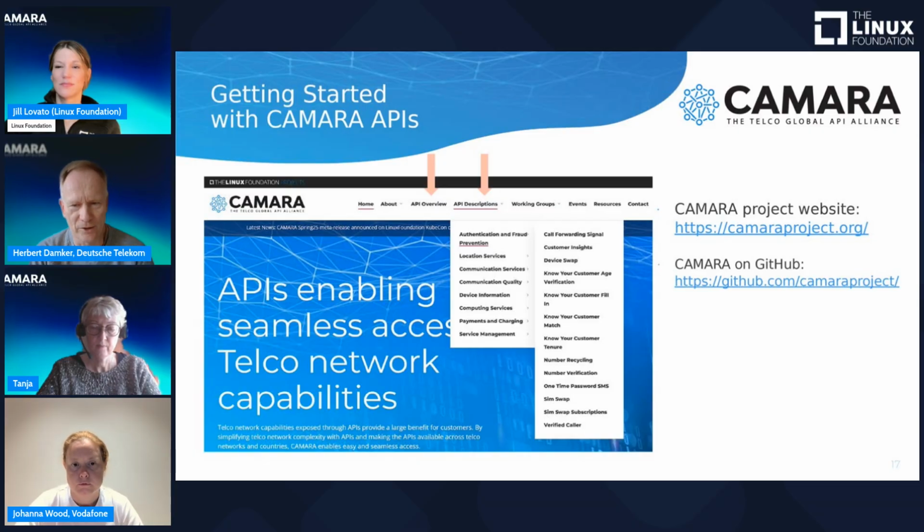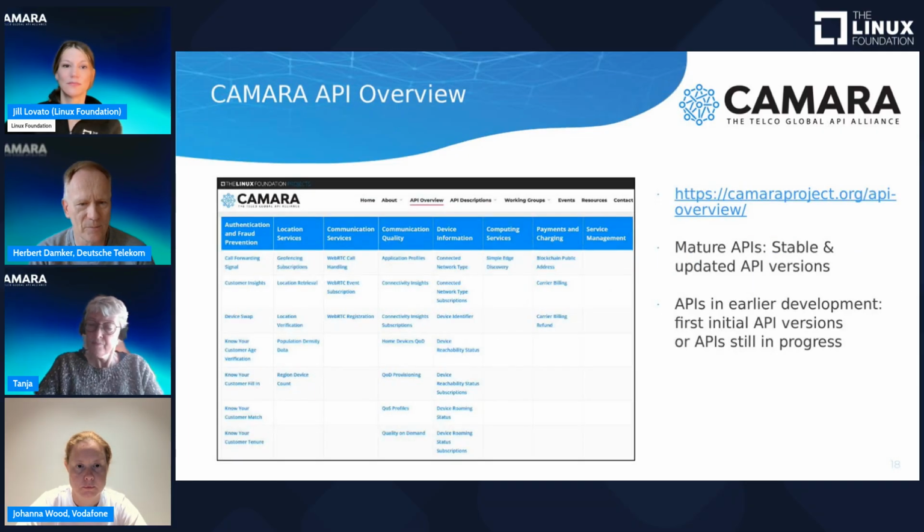If you're not interested in a website but want to go to GitHub directly, that's also a very good option, because there on the homepage of CAMARA on GitHub you find the list of all APIs with direct links to the releases as well.